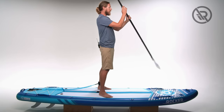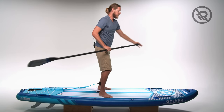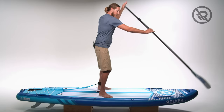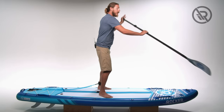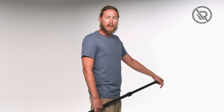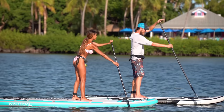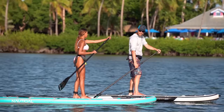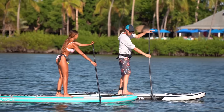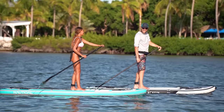To switch back to the other side, same process — slide your hand down the shaft, other hand up to the handle, back into the forward stroke. You'll also notice that your knees stay slightly bent the entire time. As we go forward, we're going to notice that we're drifting to one direction or the other depending on which side the blade is in the water. To counteract this, we naturally put the blade on the other side of the board — three to four strokes on one side, drift, then three to four on the other. That's part of paddleboarding.